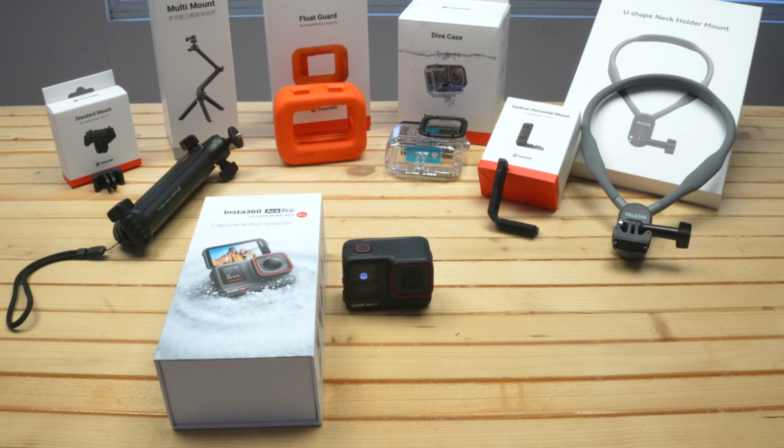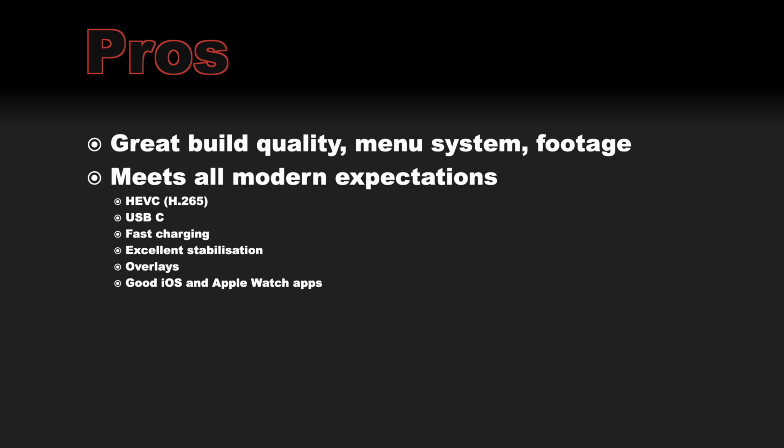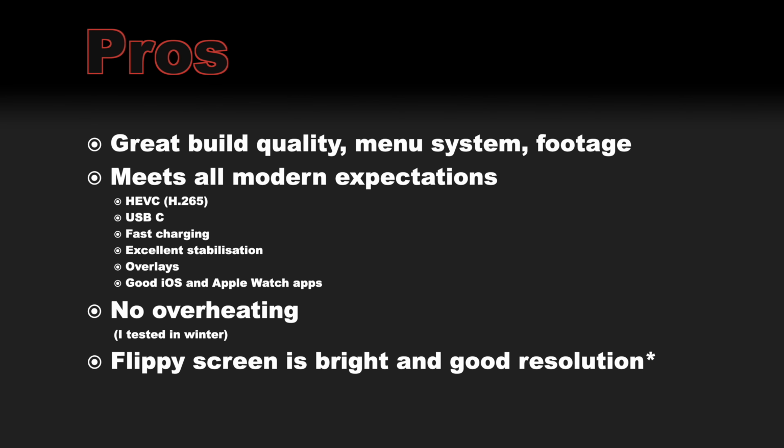Now that we've put the camera through its paces, here's a quick summary of my findings. The key pros include great build quality, menu system, and footage. It meets all the modern expectations in H.265, USB-C, fast charging, excellent stabilization, overlays, and pretty good iOS and Apple Watch apps. No overheating in my testing, although admittedly it was winter. The flippy screen is bright and good resolution, and decent battery life.